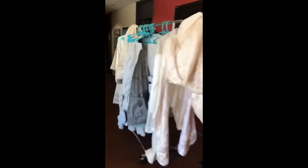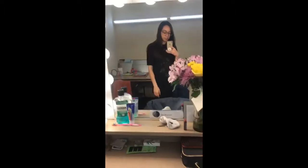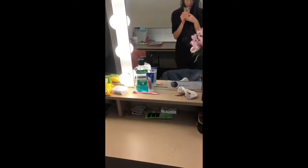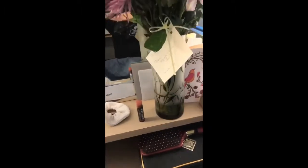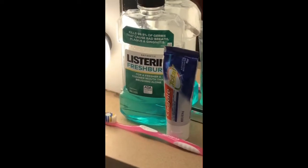Here's our costume rack. We're now entering the ladies' dressing room — no one is in here, so we're safe. This is where the makeup magic happens. This is my station — I know it because it says my name on it. Some beautiful flowers that people have given me on opening night, which was so wonderful. I have cards from the cast members and my makeup bag. Don't forget to brush, kids.